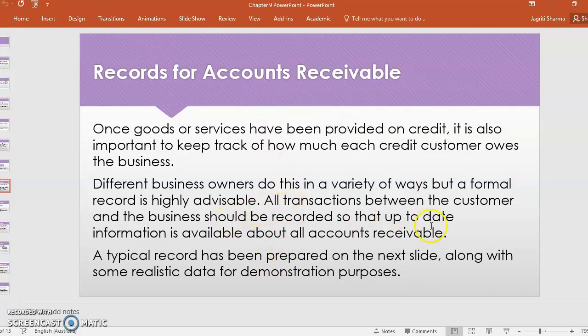Now I'm going to show you that as well in an example video, which will be the next video after this. But be mindful that even if you're doing a sales journal or purchases journal, you still need to keep the individual record of the customers or the suppliers, so you know how much money you owe to a particular supplier, or how much money a customer owes you, so how much your customer needs to pay you.